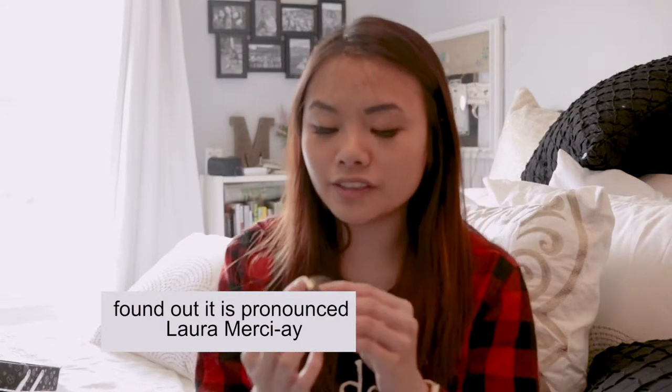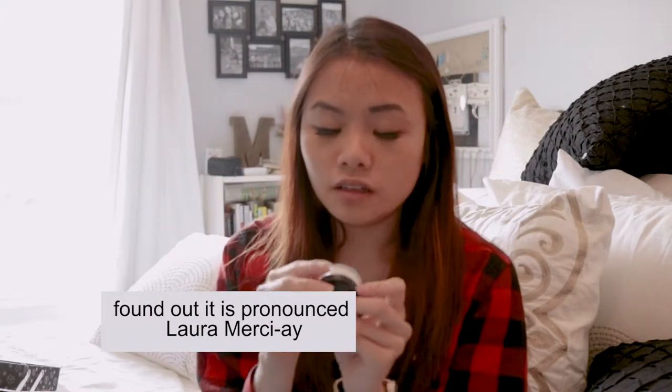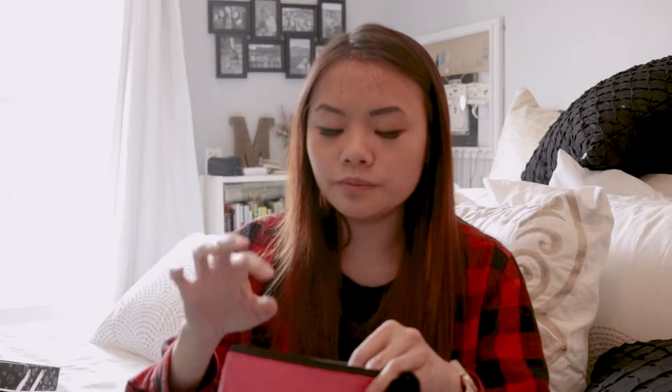This is super crazy and super cute — I got this Laura Mercier translucent setting powder. It's super tiny and cute, it literally looks like the size of an eyeshadow, but it's actually setting powder. This actually lasts me a really long time. This is an unopened bottle — I'm still working on the opened one. It's super tiny and you can put this in here too. I got it in my box.